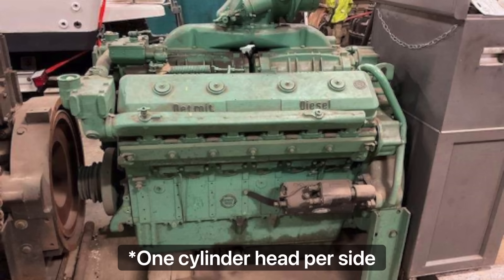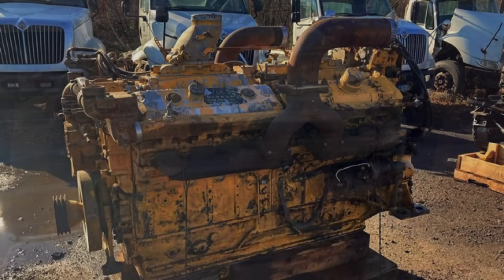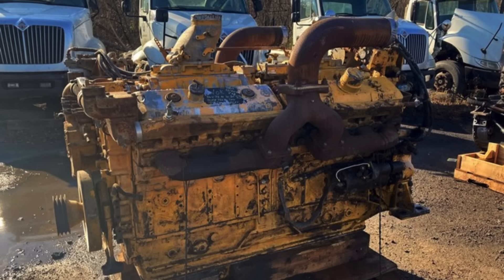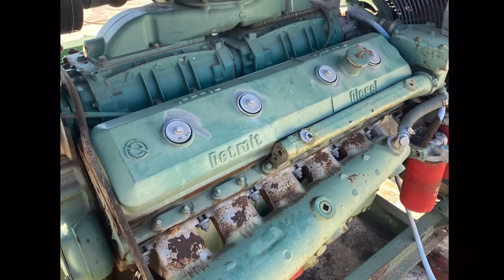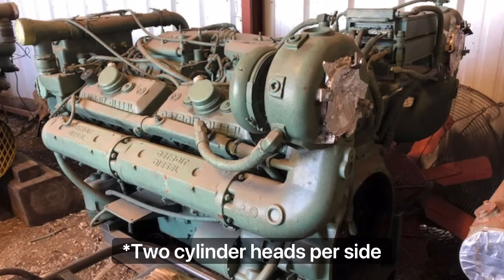There were even larger Detroit diesels based on the Series 71 setup, including a 16V71 that displaced 18.6 liters and 1,136 cubic inches. But the 12V71 displaced 14 liters — 852 cubic inches — and made about 1,200 pound-feet of torque and 456 horsepower in naturally aspirated form, or about 1,450 pound-feet of torque and 525 horsepower in turbocharged form. These engines weighed around 3,200 to 3,500 pounds — just absolutely massive. The 12V71 was the largest one Detroit Diesel made with just one cylinder head, as opposed to the 12V92 which used two separate cylinder heads.